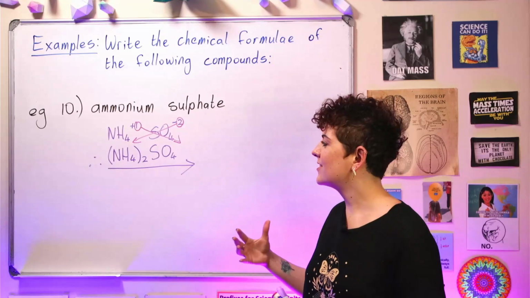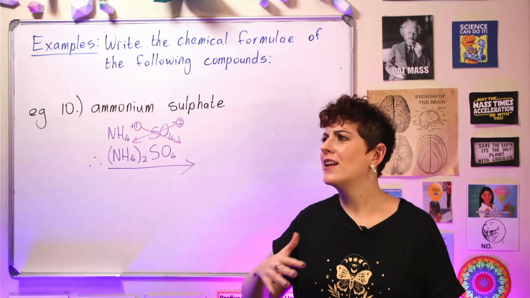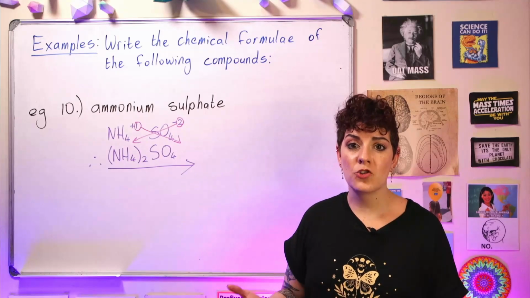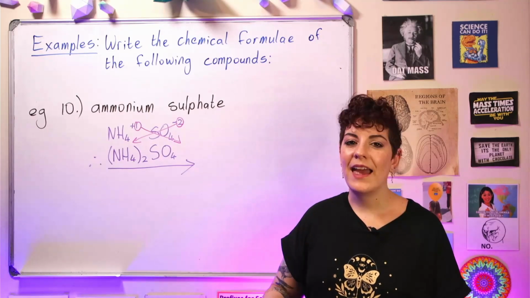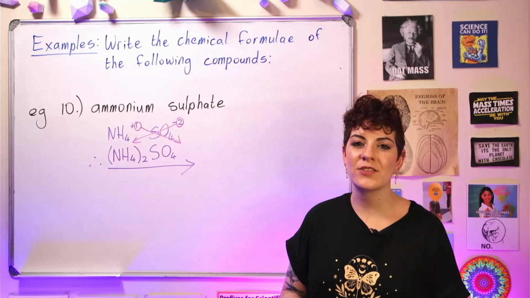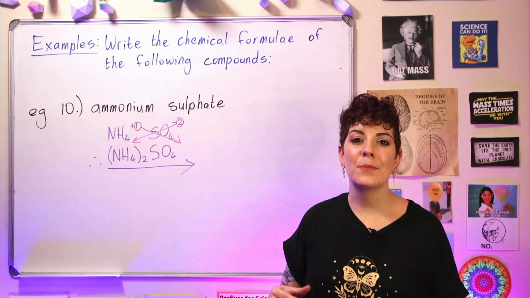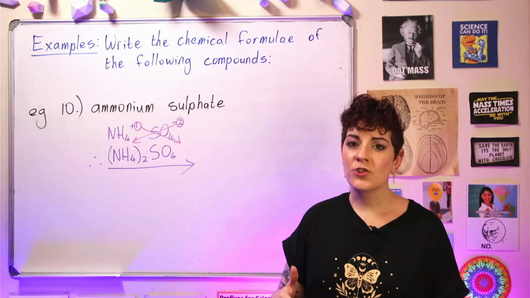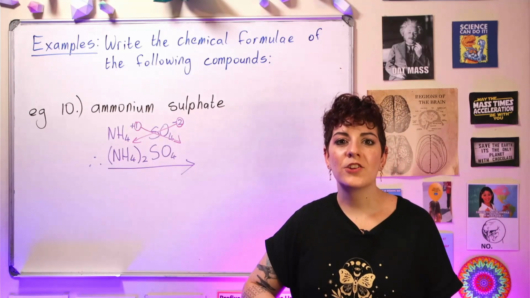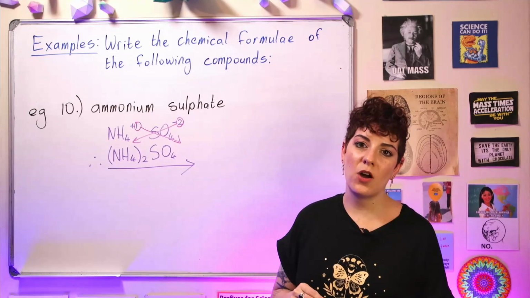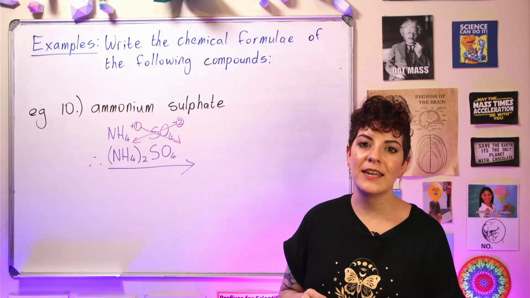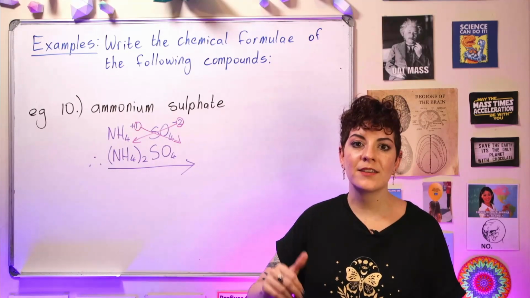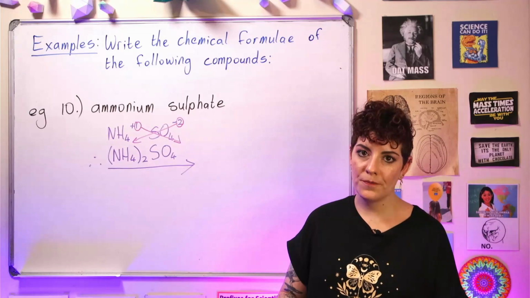Now, we've worked through 10 examples today, but realize that there are so many other examples that you can come across in tests and exams. And for all our chemistry sections, we definitely need to be able to write chemical formulae of substances correctly. So it is essential that you practice as many examples of writing chemical formulae as you possibly can. Practice makes perfect with this topic for sure.